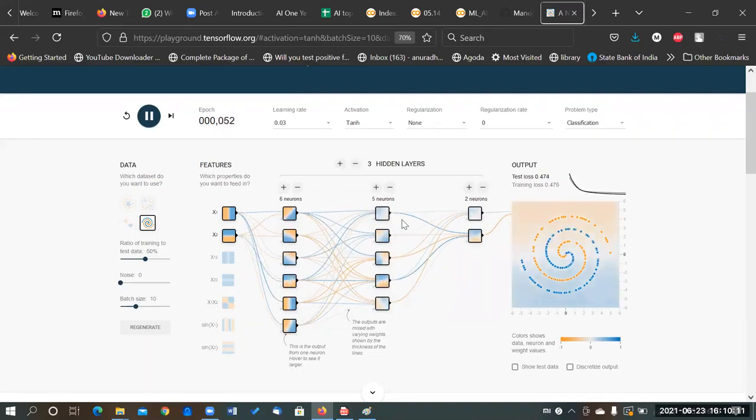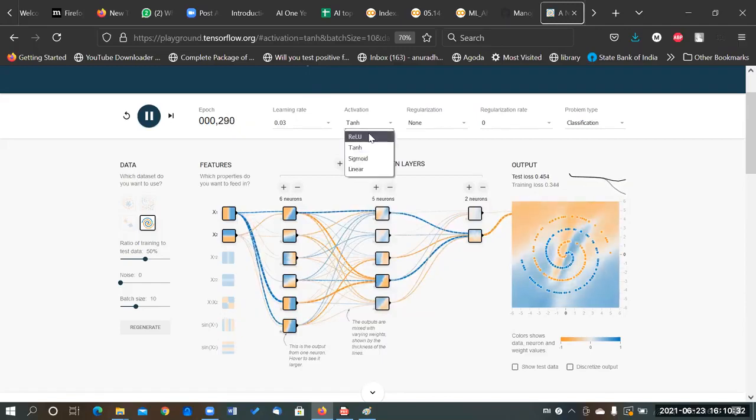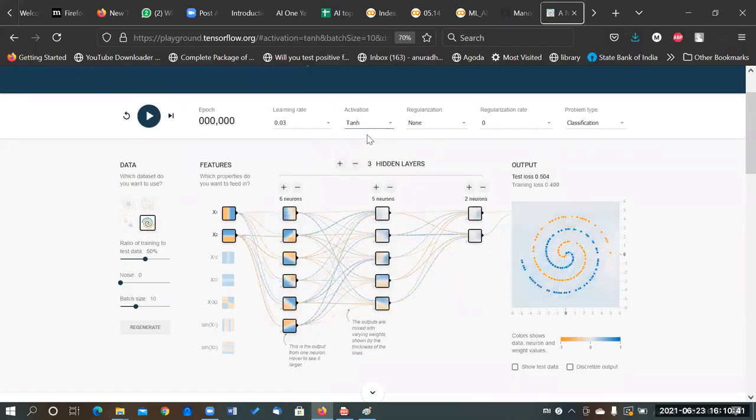Here you can see there are different tabs available for us. Here there is the learning rate, which we saw earlier. At each update we take the current weight plus the learning rate times the accumulated gradient. The activation function is the non-linearity that we assign after each perceptron has done the summation. You can use ReLU, tanh, sigmoid, or linear. Linear doesn't do anything; it is the same as linear regression. Generally, we use ReLU as the most popular.